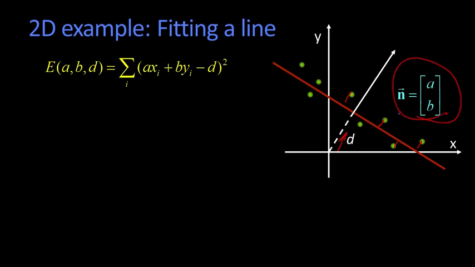And in fact that's what that says right there. When I take the dot product of x and y with that, it's supposed to be a distance d away, and that's what this equation says. All right, so that was when we were trying to do a least squares fit.